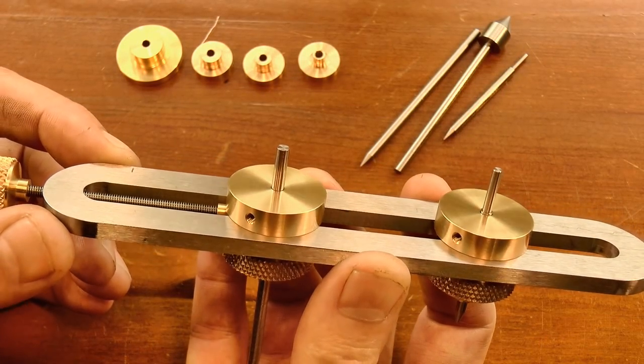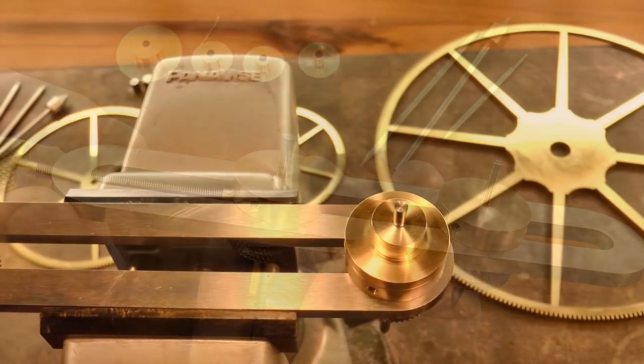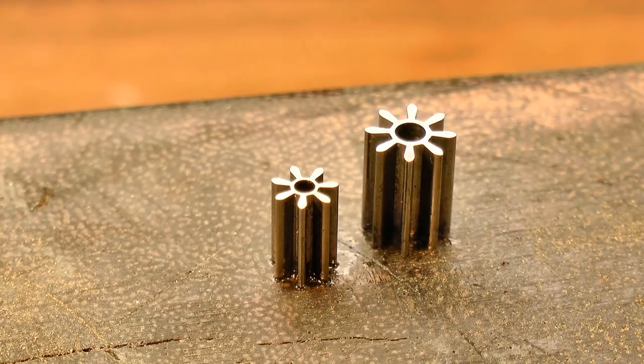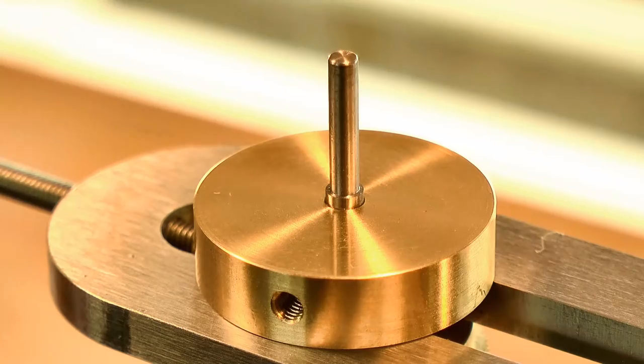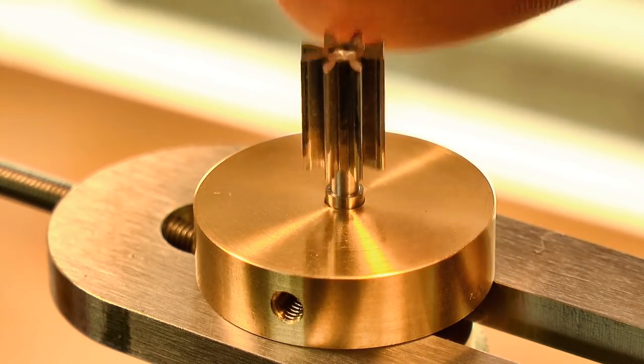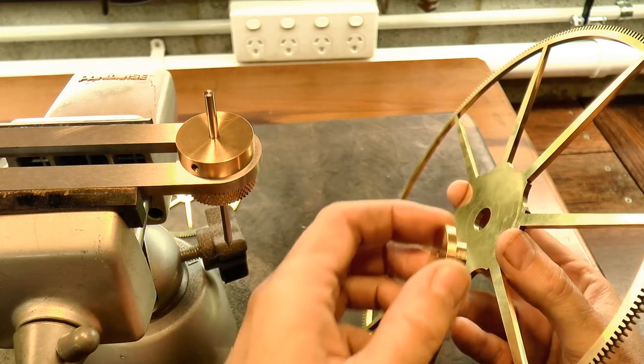Okay, now that the tool is ready for use, let's talk a little bit about depthing. Depthing a gear train is the process of finding by trial and error the correct distance apart that two gears will perfectly mesh. Once we have that distance, the tool is used to transfer it directly to the plates so that we know where to drill our pivot holes.